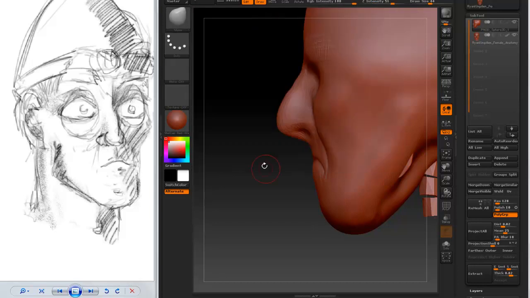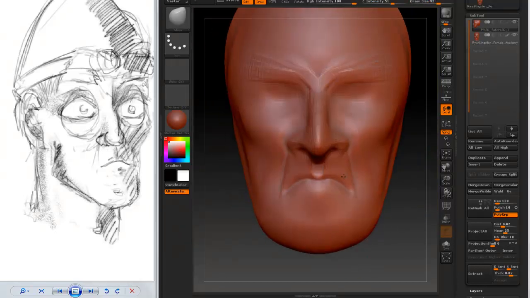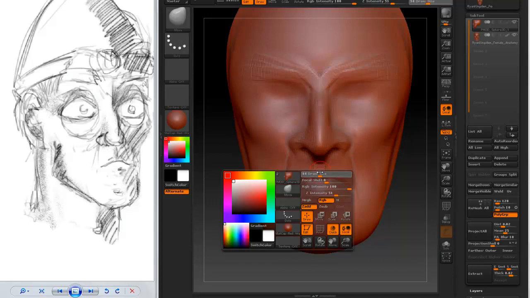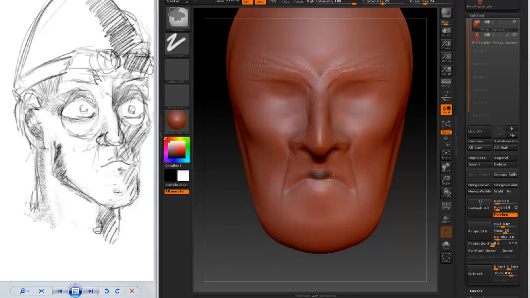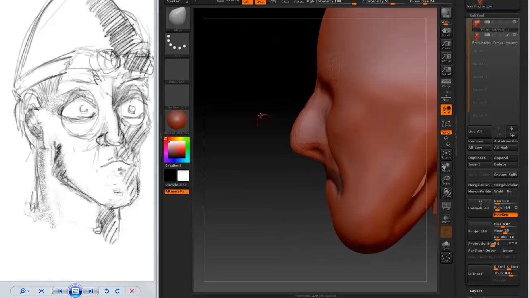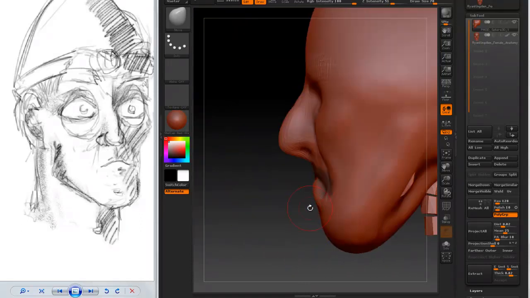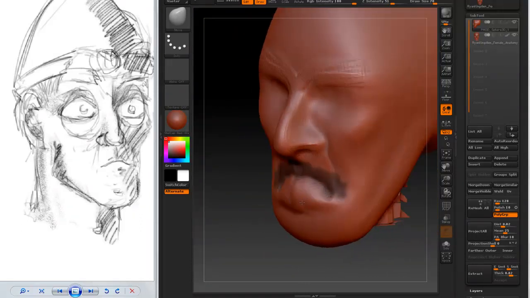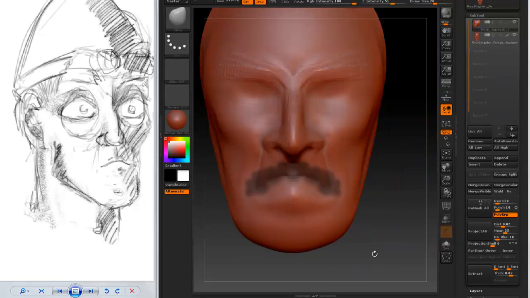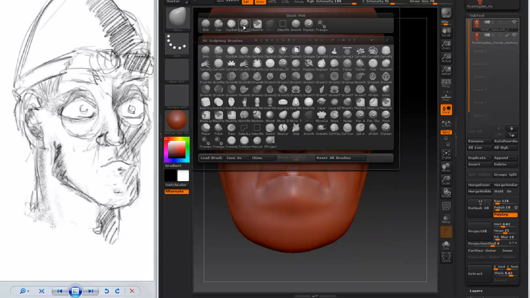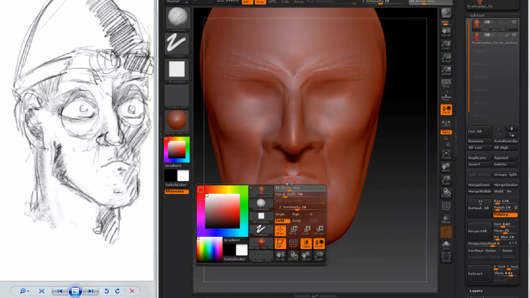So let's bring the mouth forward with the move brush. Just going to use the control button to just mask off the top of this. I can just bring the lips out a little bit with the move tool. There you go. Now we can use the build up tool just to build those up.